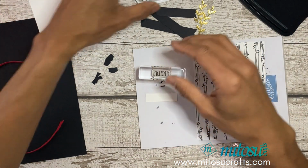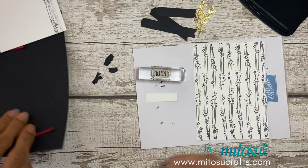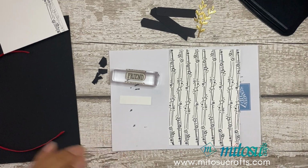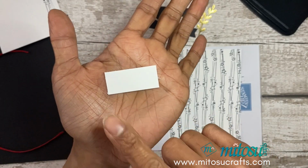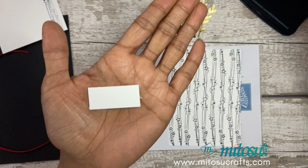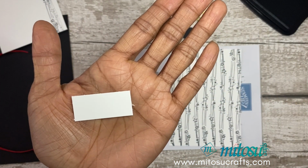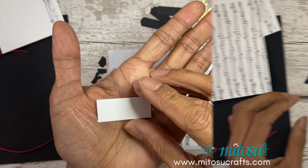No, I think I needed the bigger one. Where's my big ones? So for the card, I actually needed a bigger size. This one is for the wraparound. So this size again is the 4.1 by 1.9.